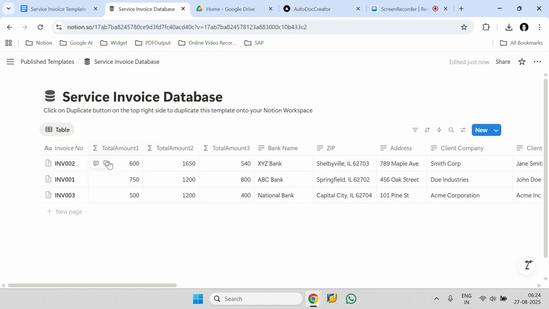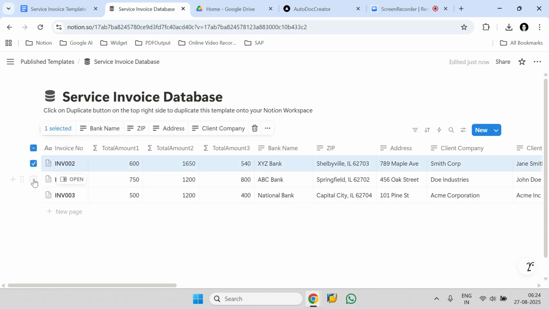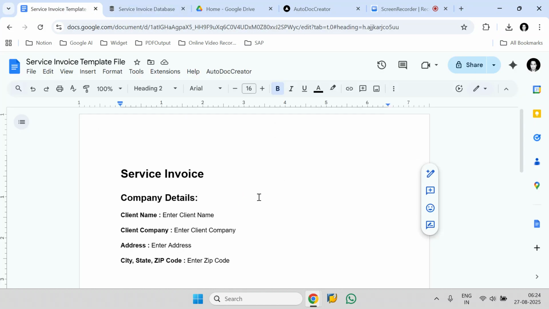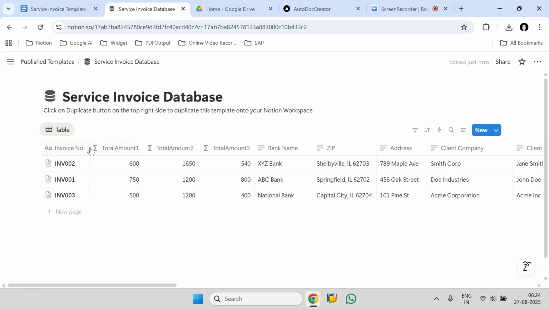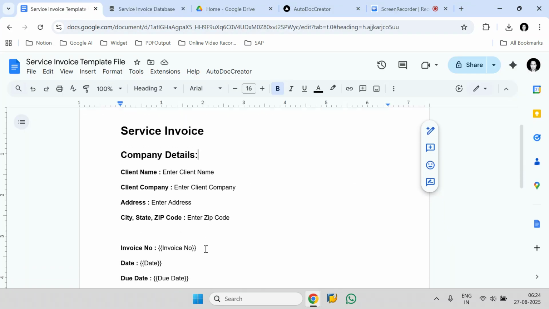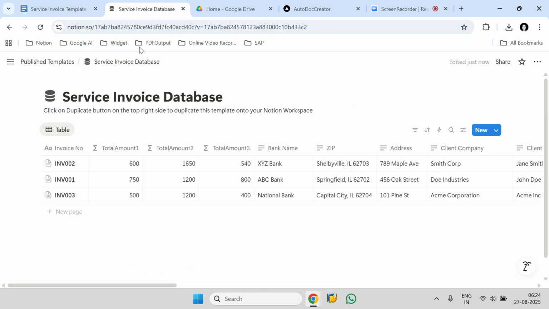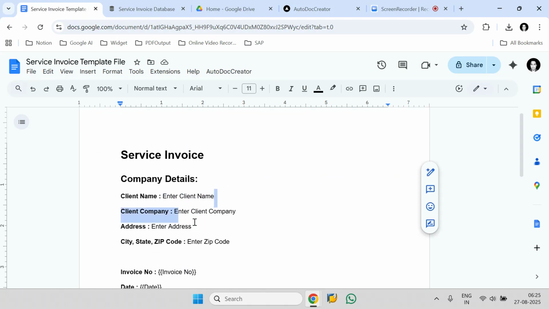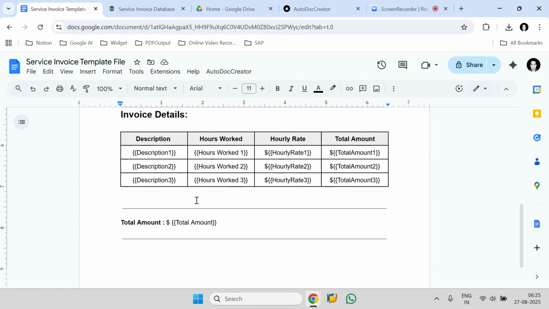What we'll be doing today is we'll automate the process of generating a PDF file, one by one, for every record of this Notion database, using the information from the database and this template file in the background. Essentially, it will fetch the invoice number value from this invoice number column, and it will replace this invoice number field over here. Similarly, it will fetch the address value, the client company, the total amount, and all the fields that you see over here in the database onto the corresponding field in the Google document, and it will create the PDF file after it replaces the values.